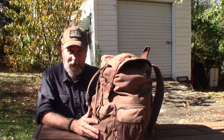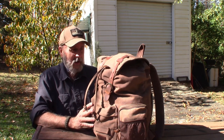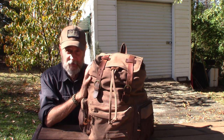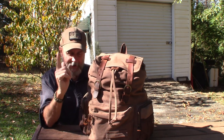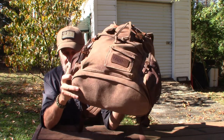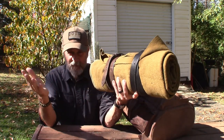I love this pack. I got it off of Amazon — it's a PKU. I don't know exactly how many liters it is, but you can see the size. I love everything about it — it's a heavy canvas and leather combination and most of the year this is the pack I use for all my bushcraft stuff. The only drawback is there's no MOLLE, no rings, and no way to strap a bedroll to the bottom.